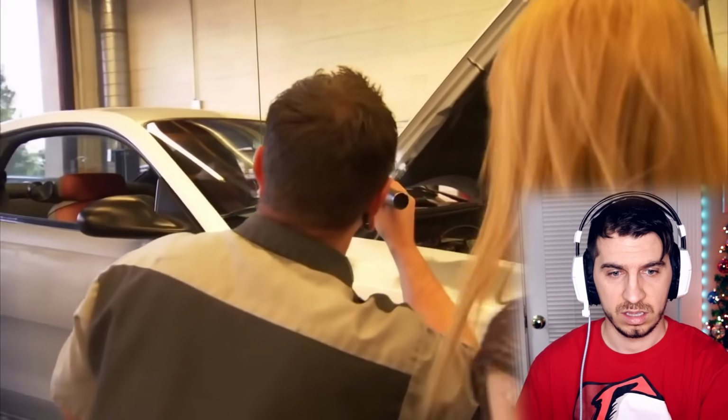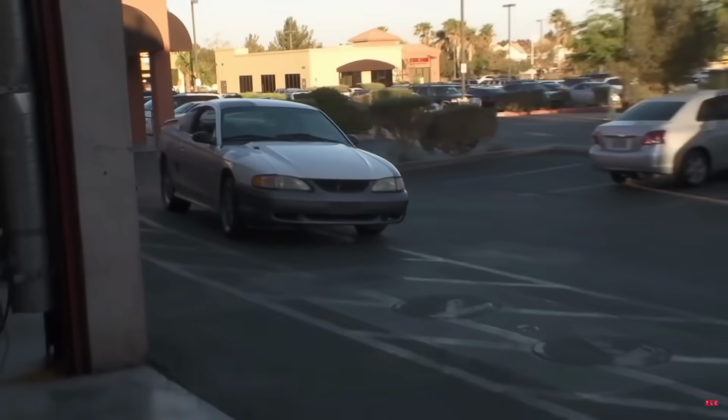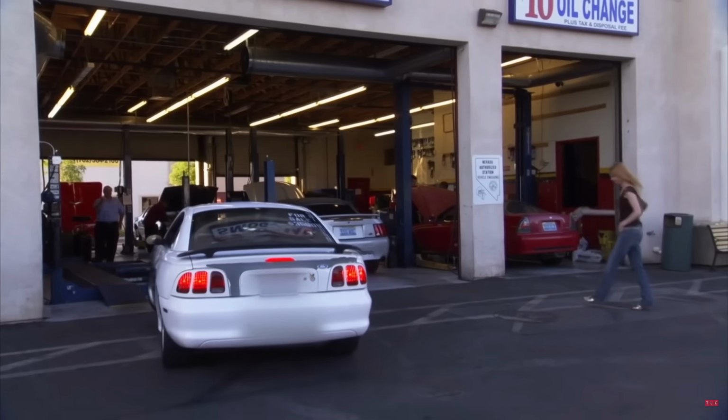We got the windshield issue. We got the belt issue. Right. So the beast is as dead inside as it looks on the outside. Where is she going with this car? The beast looks like it should have been retired 50 years ago. Is this a wig? I just noticed. Is she wearing a wig?